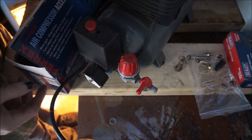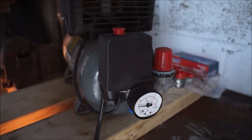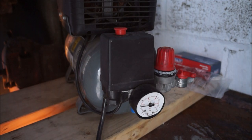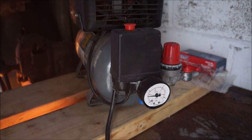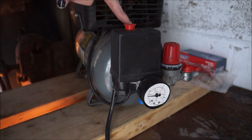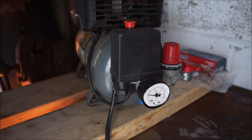Anyway, let's plug this thing in and make sure it works anyway. So, this bloody thing scared the life out of me. Certainly did. Okay, it does work. Scared the crap out of me just now. I kept on pushing this button down. No, no, no. Pull it up.